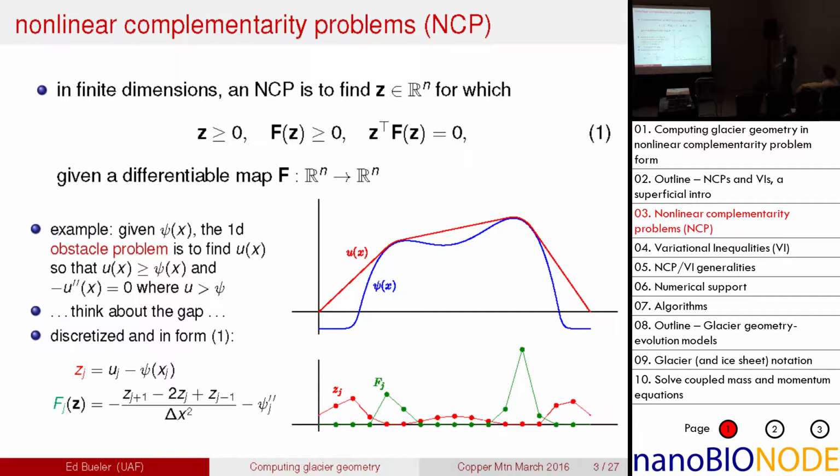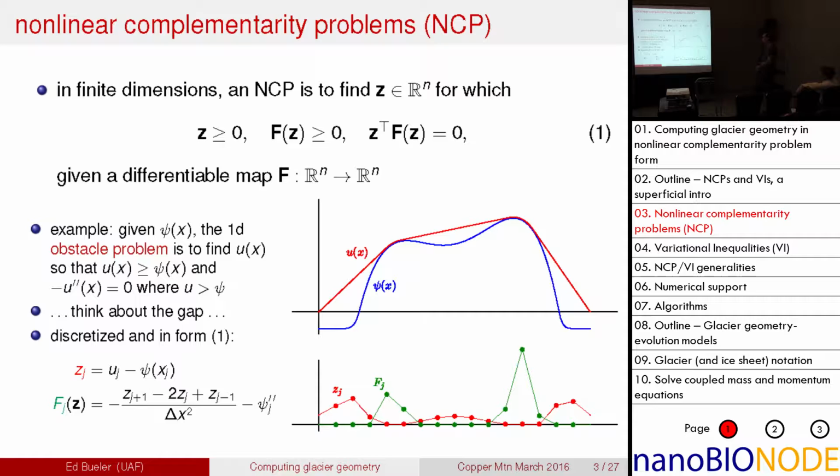Because we're used to solving nonlinear equations, okay? And I want to talk about constrained nonlinear equations, which I claim the mass conservation problem for a glacier or an ice sheet or sea ice has a constraint that if you think of these things as having a thickness, they have a positive thickness. So that's the punchline of the talk, and you can go home, but the rest of it is the details, I guess. So if you haven't seen one of these things before, that's really a definition of an NCP. I have a hard time saying it.